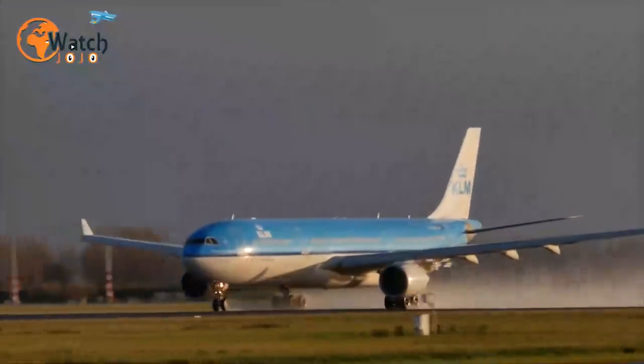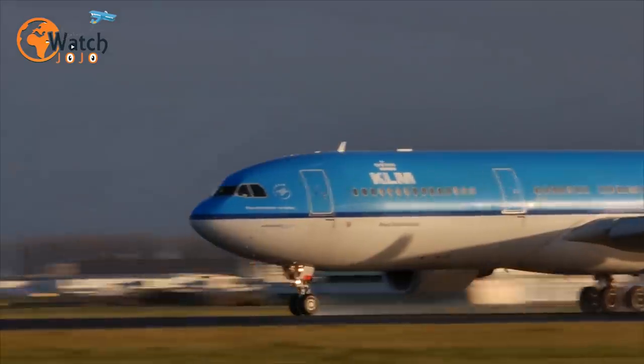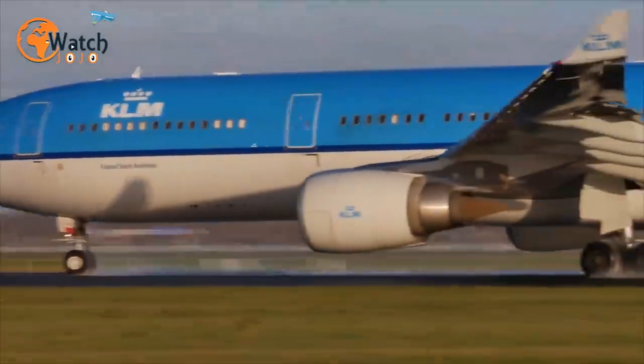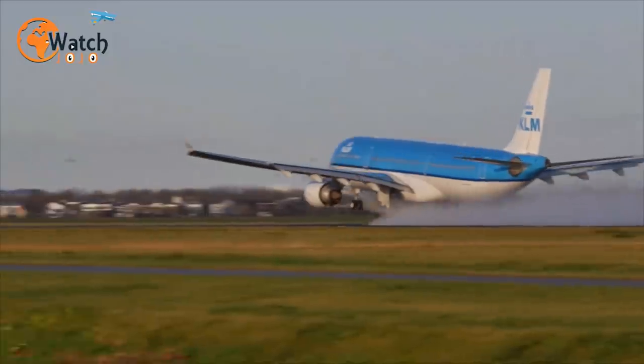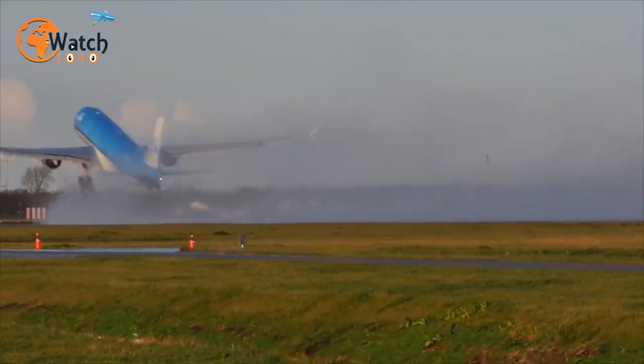38. Rack up air miles while you're booking. If you'd rather boost your frequent flyer miles than save pennies, try booking your hotel through a website such as Rocket Miles. Although you may end up paying a little extra for your room, you'll nevertheless stack up both loyalty points and miles that may make the next trip even cheaper.